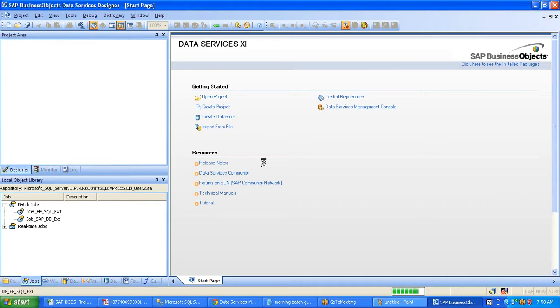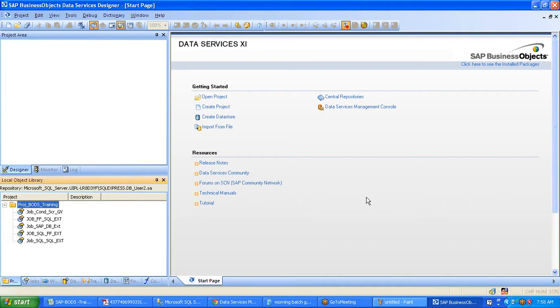Now you go to the project that is available, project DODS_training, which was actually created in db_user1 and not at all created in db_user2, but I was able to copy that back into db_user2. So these are the 3 ways that we move the code. One is you export it into the central repository. The second one is you export it directly into the local repository of another user. And the third one is export it as an ATL file or an XML file and ask the second person to import that.